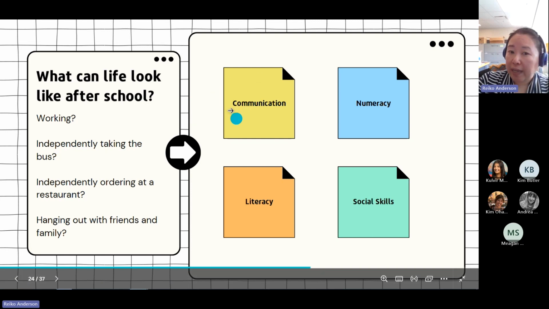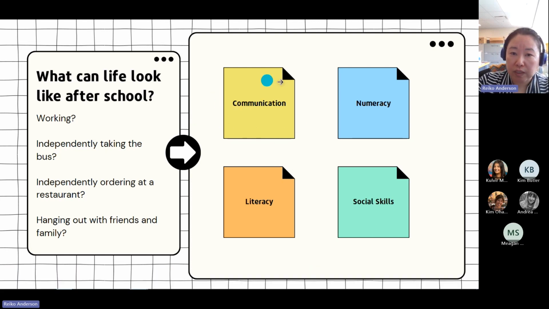Communication is going to be really important for all of these things, right? If I'm going to be ordering independently at a restaurant, like I go into Tim Hortons and I need to be able to order my double double, I'm going to need a way to communicate that. And if I can do it independently and I don't need someone else, that would be great. Numeracy.